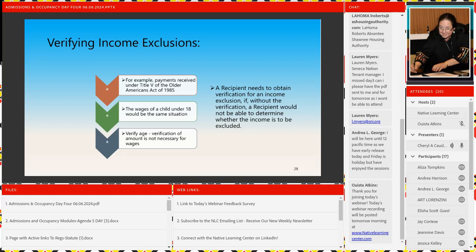The wages of a child under 18 would be the same situation. You need to verify that participant's age. Verification of that amount is not necessary for those wages. You just need to verify to see if they are eligible for that exclusion.